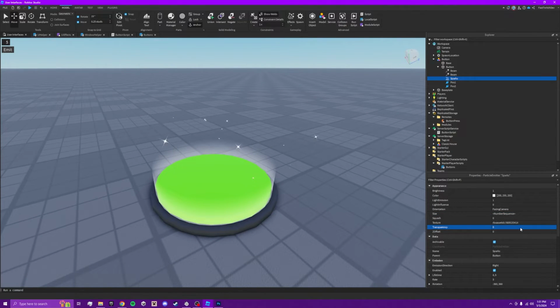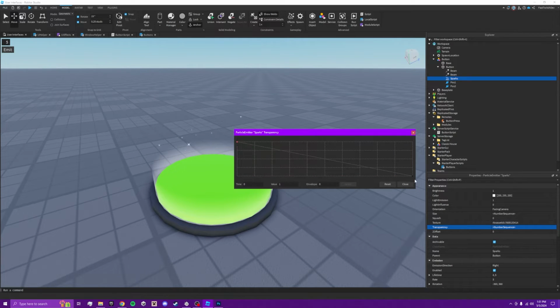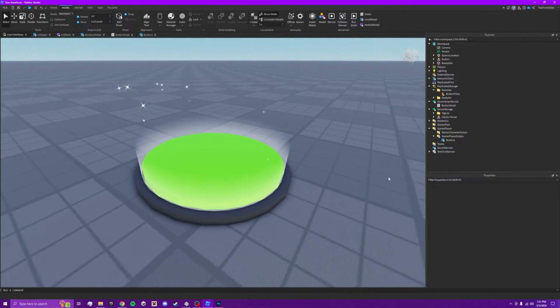We also want them to vary in transparency, so we'll click on these 3 dots to create a graph for that. Drag both ends to 0 so the particles fade in and out, and then move them around the third bar here. And if you grab these little dots, you can drag up to create an envelope on these, and that envelope adds a little bit of randomness in how transparent they are. That's a good look for our finished button.